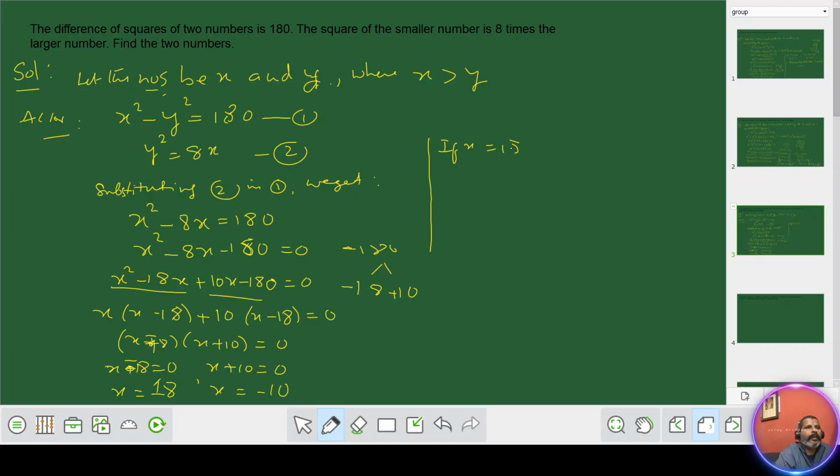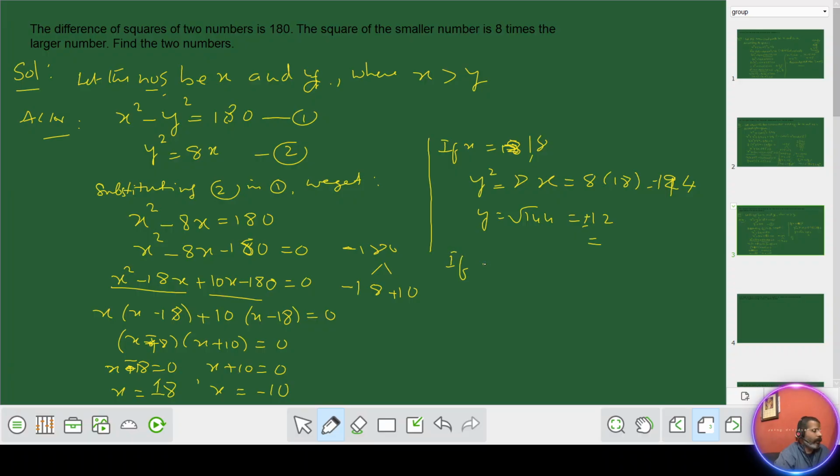So y square is equal to 8x. Then instead of x, if x is 18, you write 8 into 18, 8 8 is 64, 1 carry, 8 1 is 8 plus 9. So y square is 90. Y square is 18 8 is 144, sorry. 144. Therefore, y becomes square root of 144. That is, we know 12, plus or minus 12.